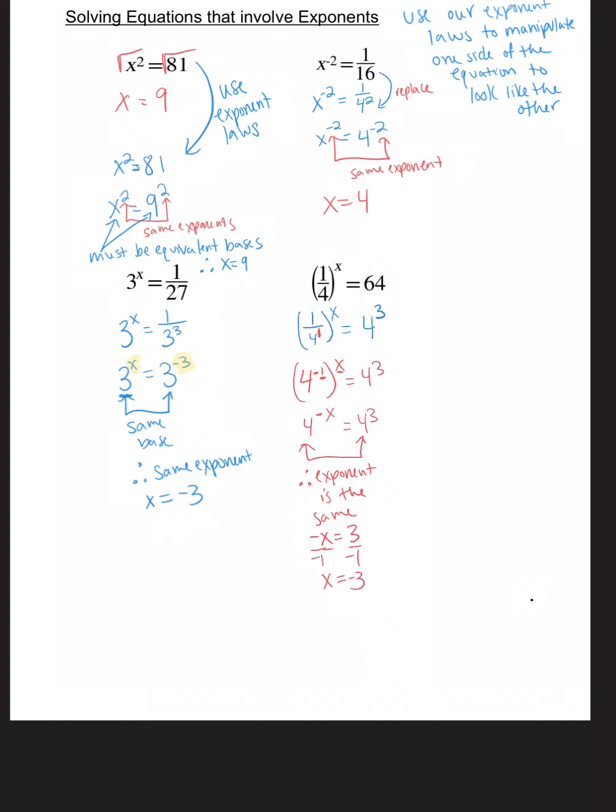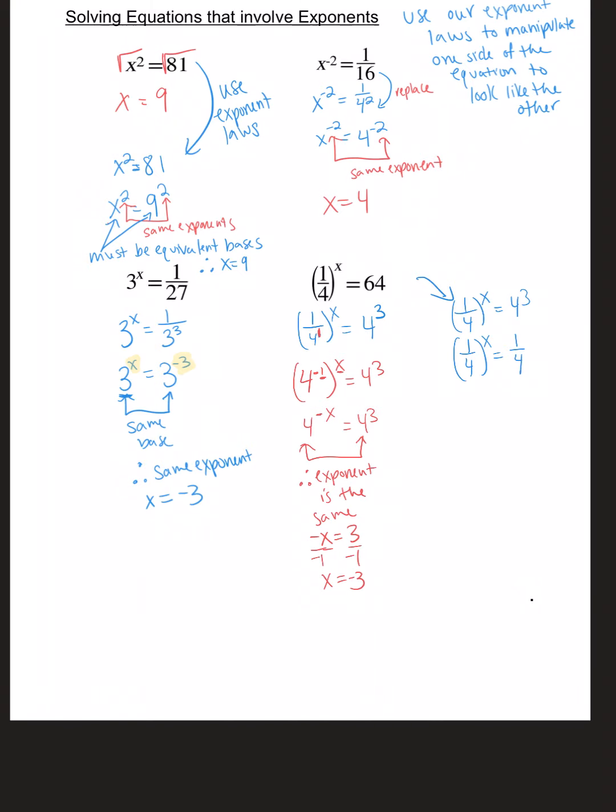Okay? I want to look at this from a different perspective. So what about if this time we still started with 1/4 to the power of x equals 4 to the power of 3. Okay, but instead of looking and then changing my 1/4 side, let's just leave this alone and continue to work with this side of the equation. So is there something I could do to my base on the right side to make it look more like the left, right?